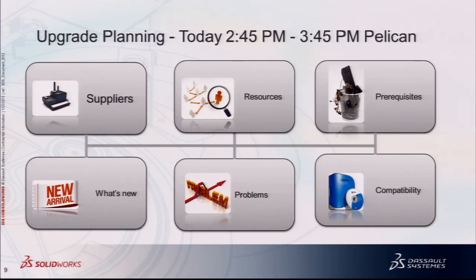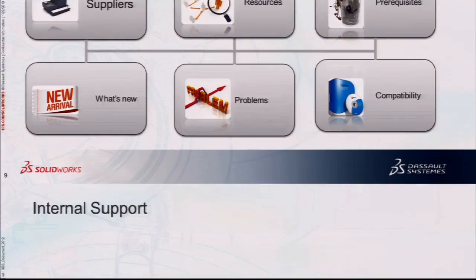Again, I really encourage you to go to this presentation. One of the main things I hope you get out of it is how to start targeting SP0 and beta. You don't necessarily have to upgrade to SP0, but I would like you to start testing so that you know if you could or couldn't. If you can't go to SP0, you can tell us to fix the things that kept you from doing it, so that you can move to SP1 or 2 with those things fixed, instead of getting to SP5 and asking for hot fixes, or having to upgrade to the next major version to get the things that you hadn't reported earlier in the development cycle.